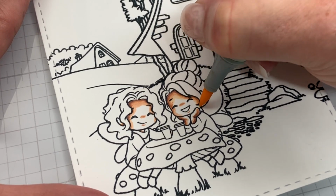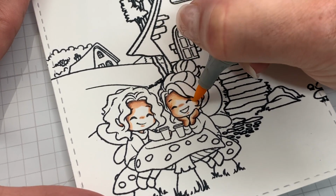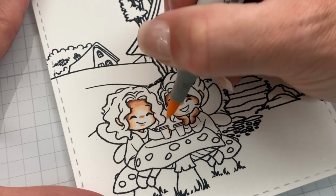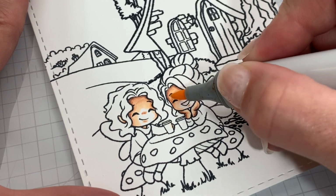All right, so let's talk about the coloring. I've started with my darkest color first, which is what I usually do for skin, and that was the E04. And then I go to the E13 and I drag out the color more, and then E11, a little bit more, and then E00, and then I end with E000.